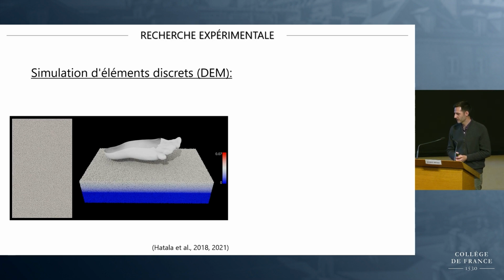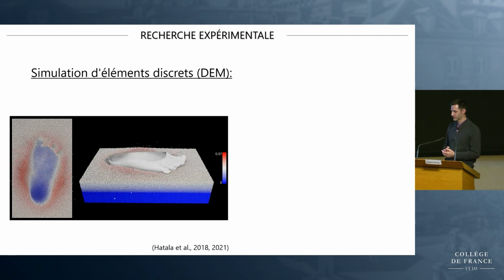Then we've also used new technologies to quantitatively analyze the deformation of the substrate itself. Here the credit goes to my colleague Peter. He implemented an approach using supercomputers to model the physical behavior of every individual particle within this entire volume of substrate, including the interactions with the foot and with all of the surrounding particles. With our in vivo experiments as a source for validation, we could then accurately simulate the substrate that we used in the lab. We could drive our animated foot through that virtual substrate using the motion and deformation data that we actually observed in the experimental trial.